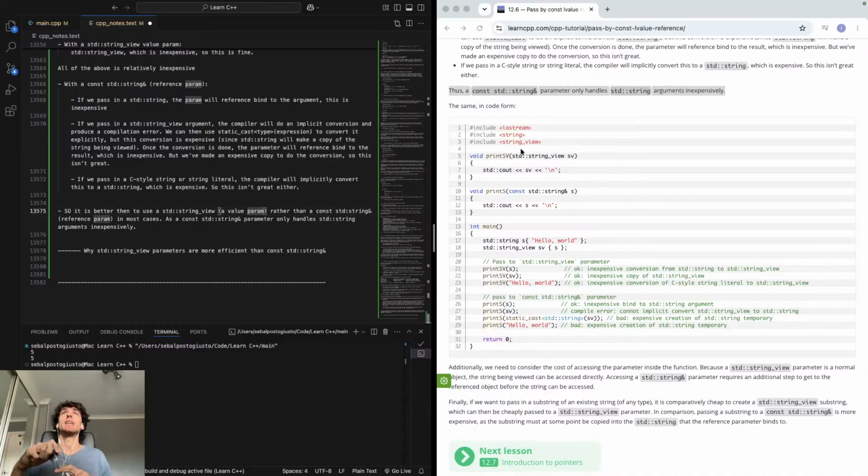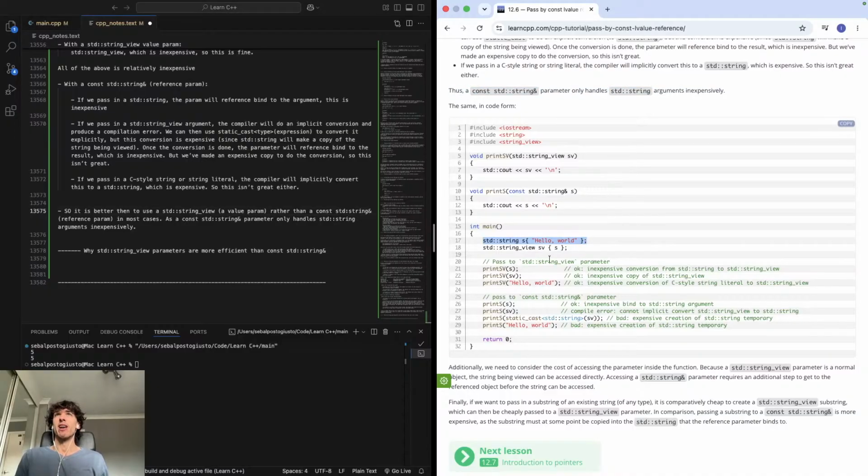Then we're creating a printSV function, which is std::string_view, so this is a value parameter, and then we have printString with a const reference of s.